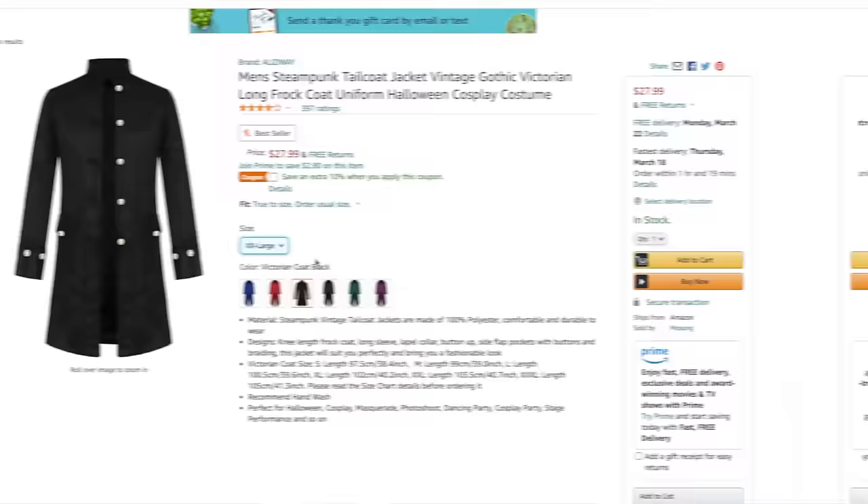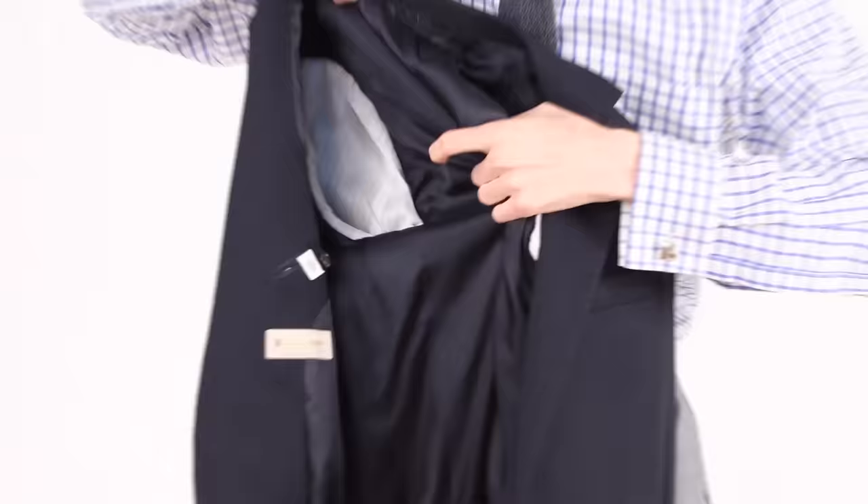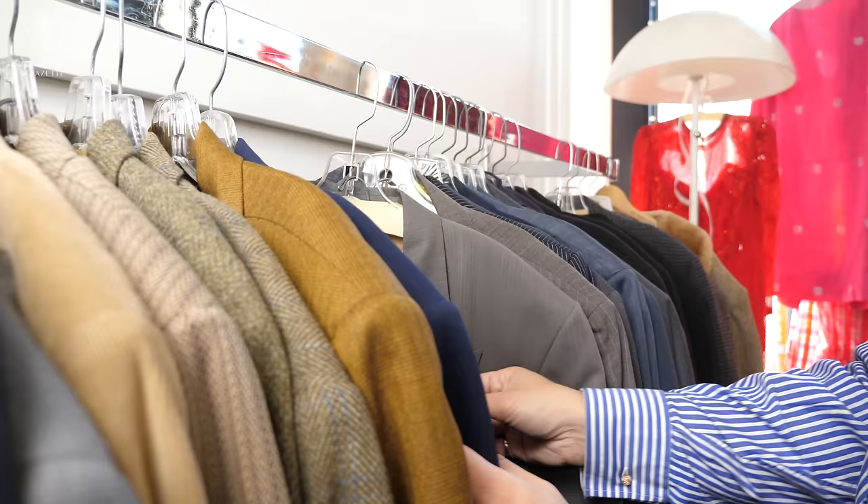So how do you know if something is a costume? It's a little harder to find out if you shop online. Easy giveaways are the sizing — if it's small, medium, large, it's not a vintage garment. Are the tags and size label modern? It's not a vintage garment. Is the fabric lightweight and flimsy? It's probably not a vintage garment because they used to be much heavier. If the price is too good to be true, it probably is. You may find some vintage items at a local thrift store, but there's a huge difference between a used clothing store and something that specializes in vintage clothing.